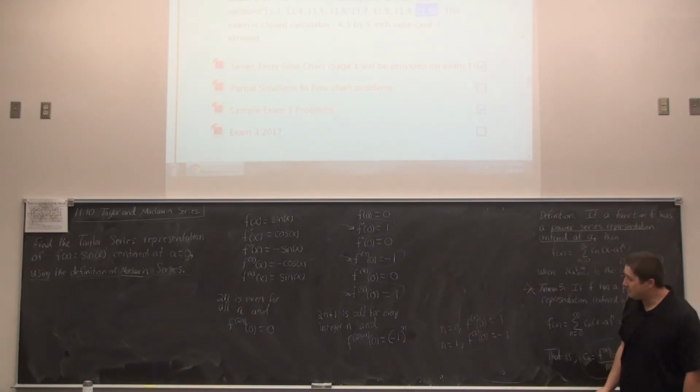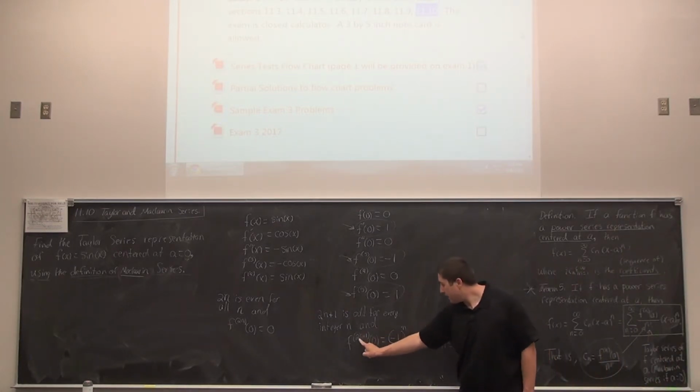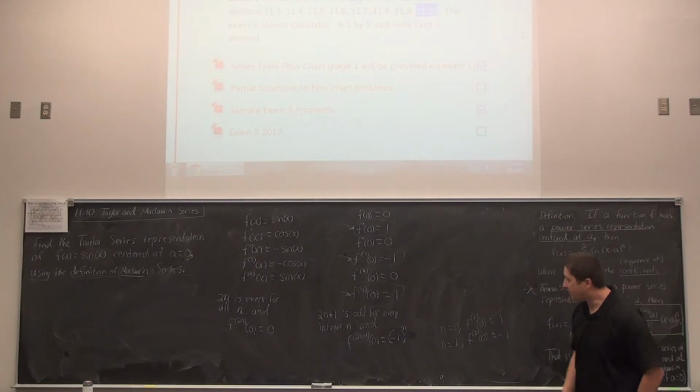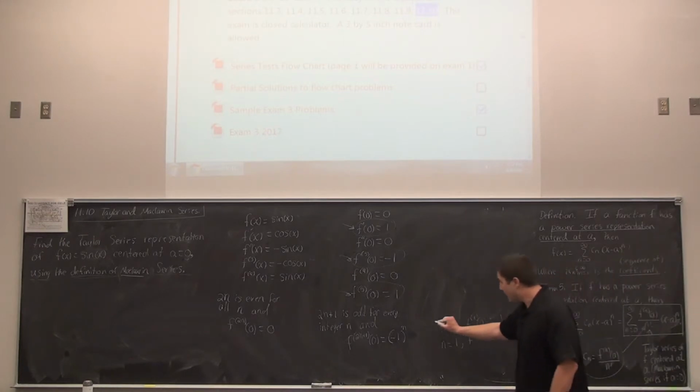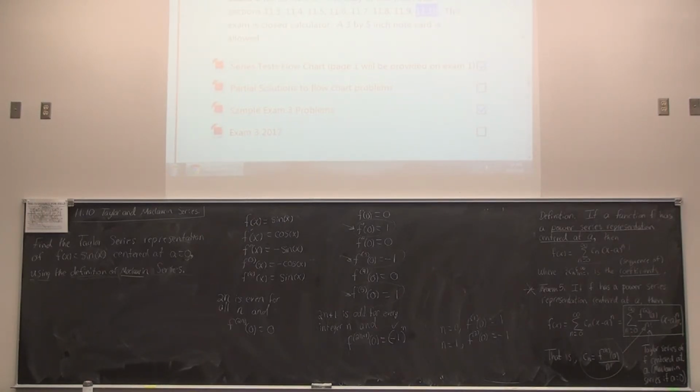So at this stage, I'd be pretty happy that the pattern looks correct. Let's just eyeball when n is 2. If we put 2 here, that'd be the fifth derivative we'd be looking at. 2 here squares it for a positive 1. And that's the fifth derivative at the center of 0 evaluated to a positive 1. So it looks like we do have the pattern down right here. Just put a little check on it. I don't want to box it because it's definitely not the answer, but it's most of the work so far. Any questions then to that step of getting f at 2n plus 1?